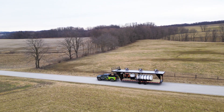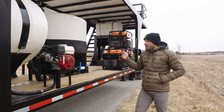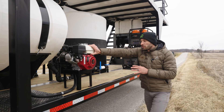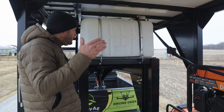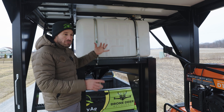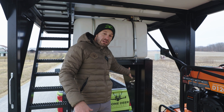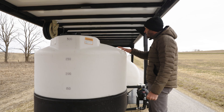Let's go over the loadout — this is what we call Mike's loadout. This company wanted clean water here for mixing, with a second pump to pump only water and never be contaminated. The mega trailer comes with a 100-gallon clean water tank — just to spray down your drones or flight deck, never contaminated — and a 50-foot retractable water hose. This is a 300-gallon induction tank where they'll do their mixing.